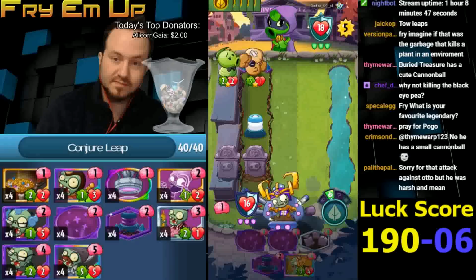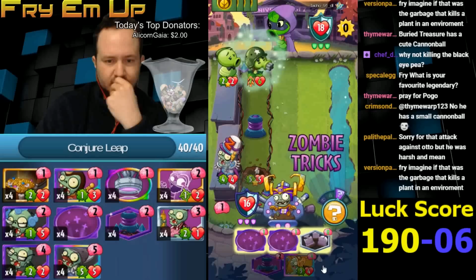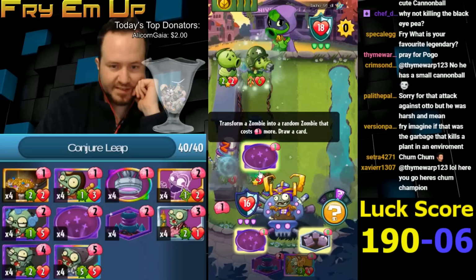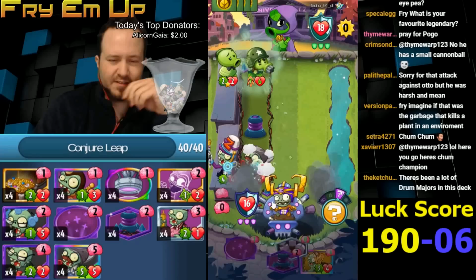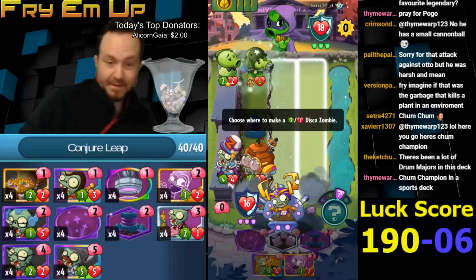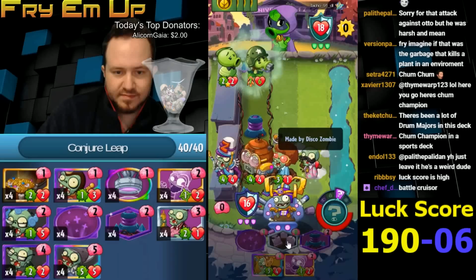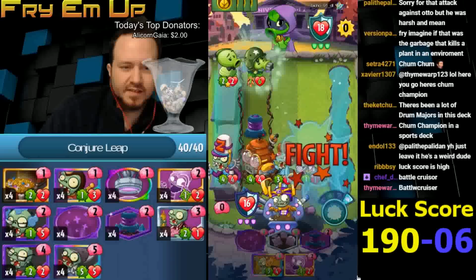Playing is so slow. Clank? If I had a list in front of me. How many things actually solve this problem? There are several things, actually. Okay. Chump champion might be good. So interesting. Battle cruiser would have been good. Wizard would have been good. I think there's other things too. That's a lot of damage there.